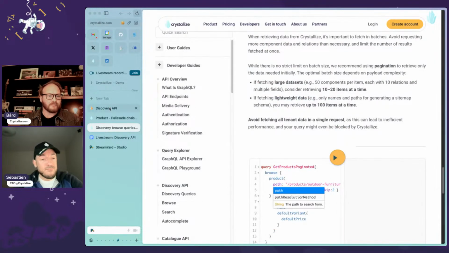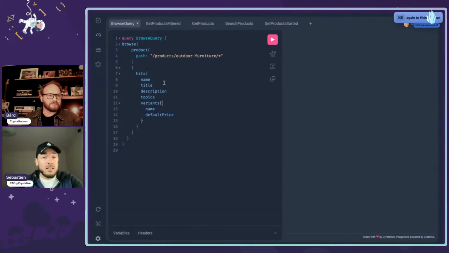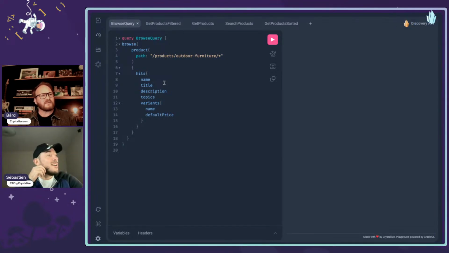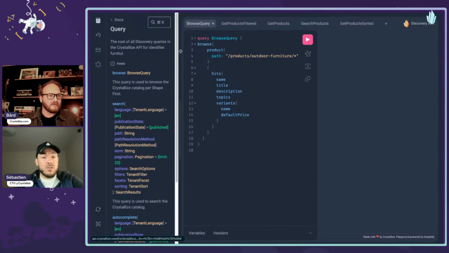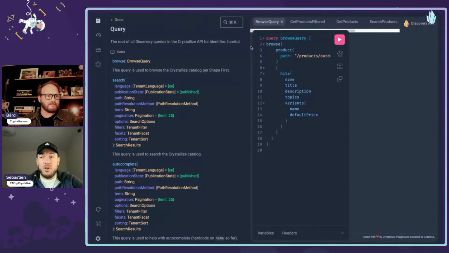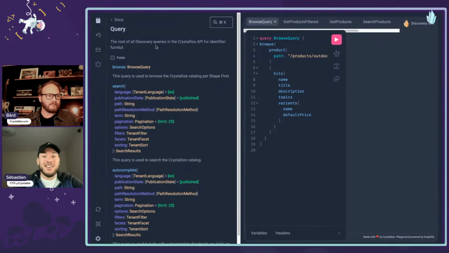Yeah. So let's go back here and have a very simple query at first, right? Browsing. I'm interested in the schema first, because before jumping on the query, how do I know? So this is business as usual for GraphQL. And by the way, this is not new, but the new playground is kind of nice. Yeah. So this is all the query.